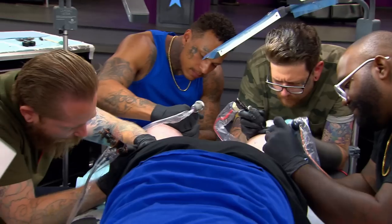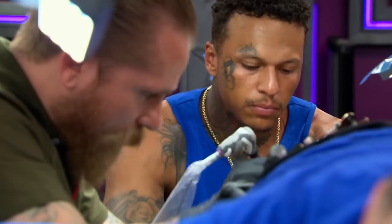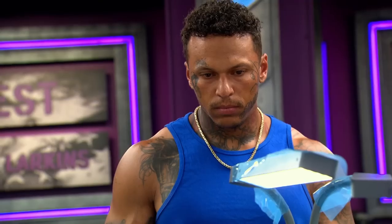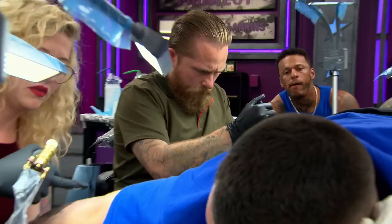We're not little people, and we're inside of this 4-foot area. But Kelly's the only one that's in between two people. I mean, what if Jarrell flexes? Hey, wait. Hold on. Let me finish these two lines, and I'll jump up. Okay. I hate collaboration tattoos. I can't get my own space. Like, Kelly, just pull it together.